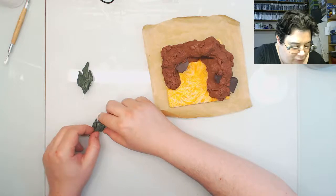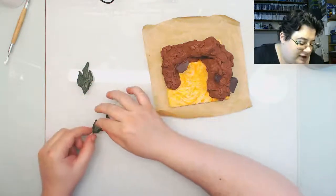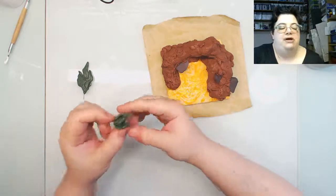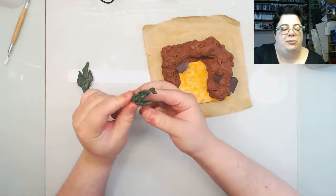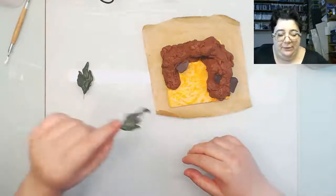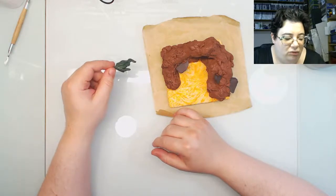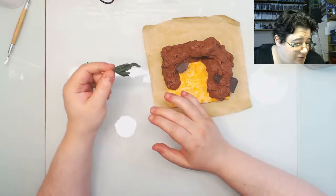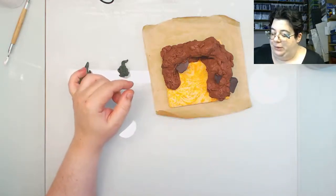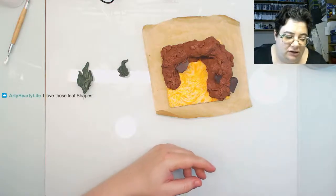I say this, oh yeah, on all of them, I've done that line on either side, so whatever angle that you're looking at this, it looks right. Make sure you've got them pressed together at the bottom firmly. I say this a lot with my clay. If you can shake it and it doesn't fall off, then you're good. If it's going to fall apart from a shake, it's going to fall apart in the oven, because your clay gets slightly softer before it gets harder.